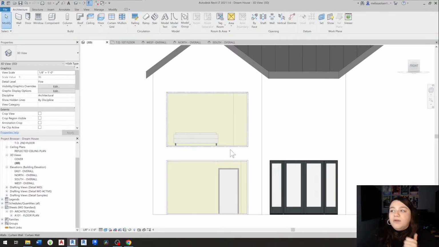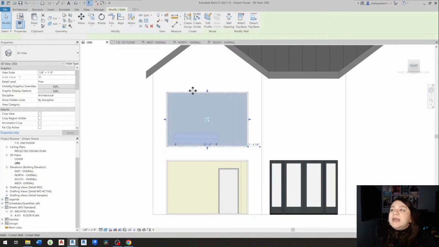And now we have a good break in our curtain wall where that floor slab is. So basically the floor slab is just going to be hidden because we're breaking that wall material. We could do like a different material there. We can get into that later.